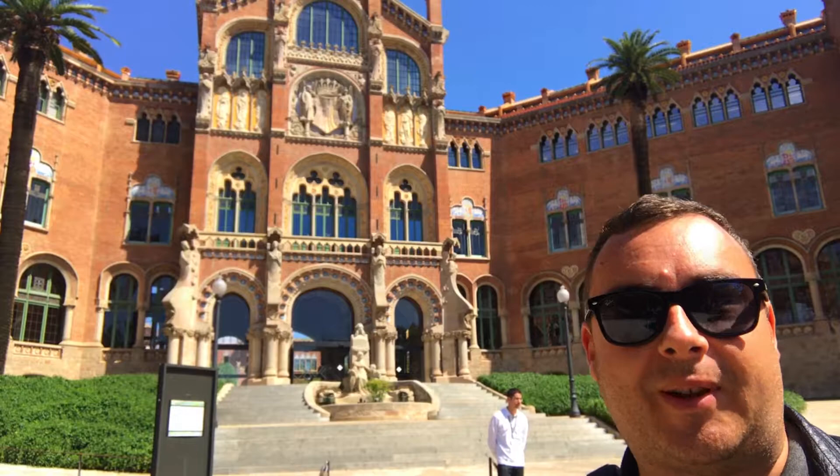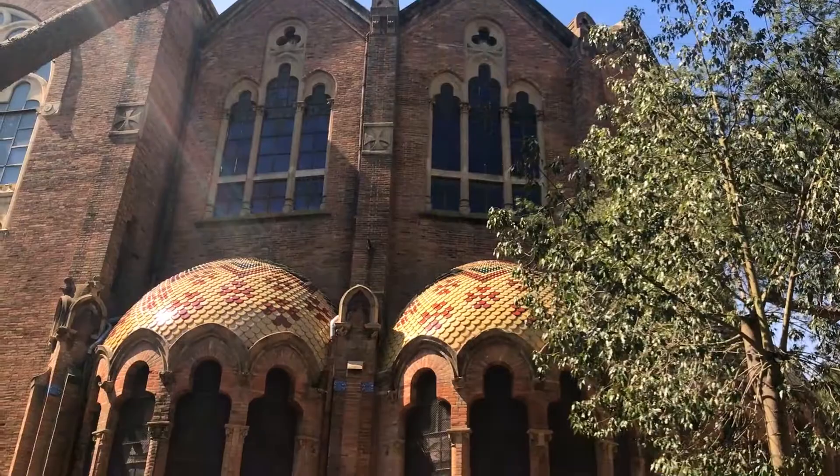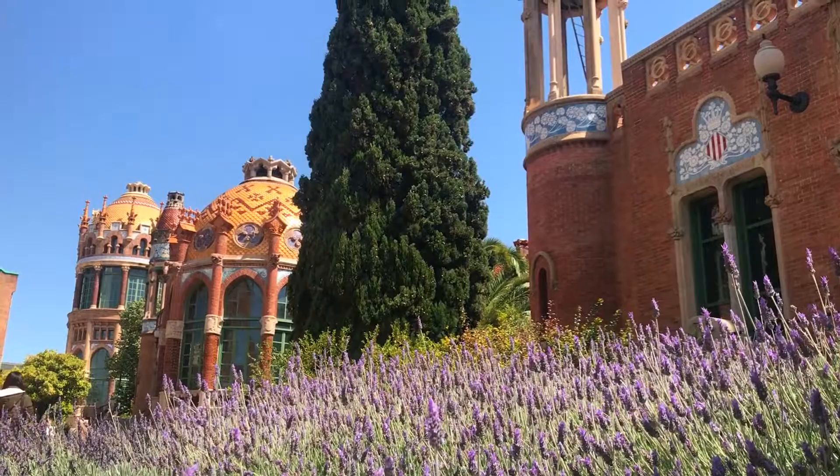The architect is the same, and it was built in roughly the same period, from 1901 to about 1930. Now this is the centre of the main campus here in the hospital, and at the time this concept was revolutionary. The hospital is actually a series of small pavilion-type buildings around a central courtyard space.